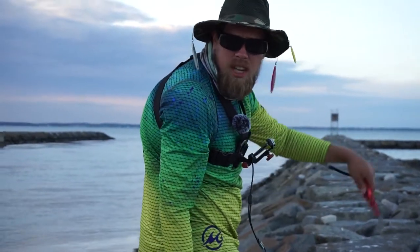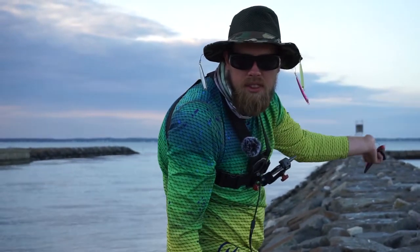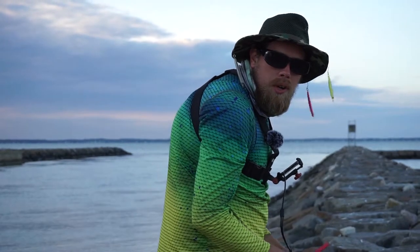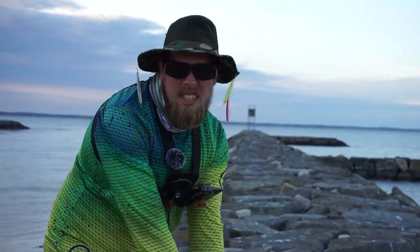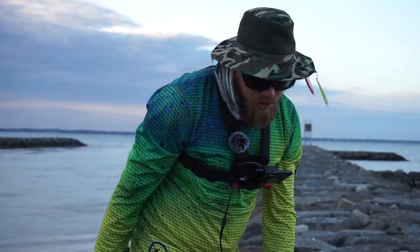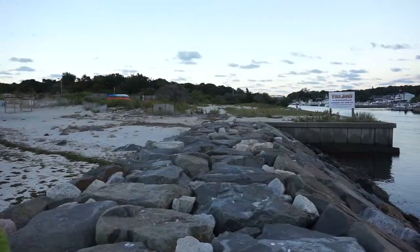You don't want them flopping around. They can hurt themselves if they go flopping around on the rocks, you know? So it's better to put some pressure on them and make sure that they don't go anywhere. With the fish on the rocks, I kind of forgot to grab my phone from the truck, so it'll be all right. They can stay out of water for a couple minutes, so I'm just going to go run and grab my phone real quick.